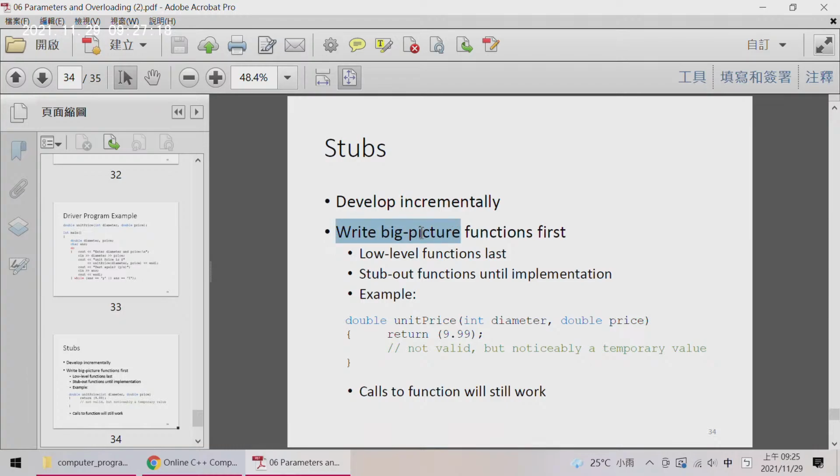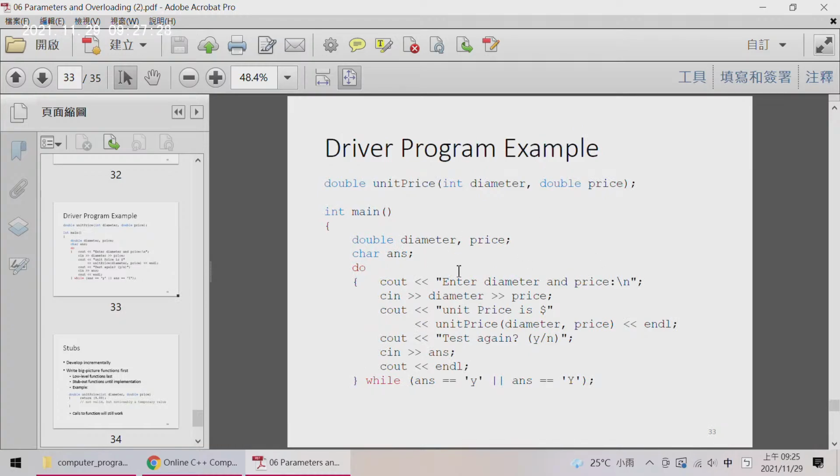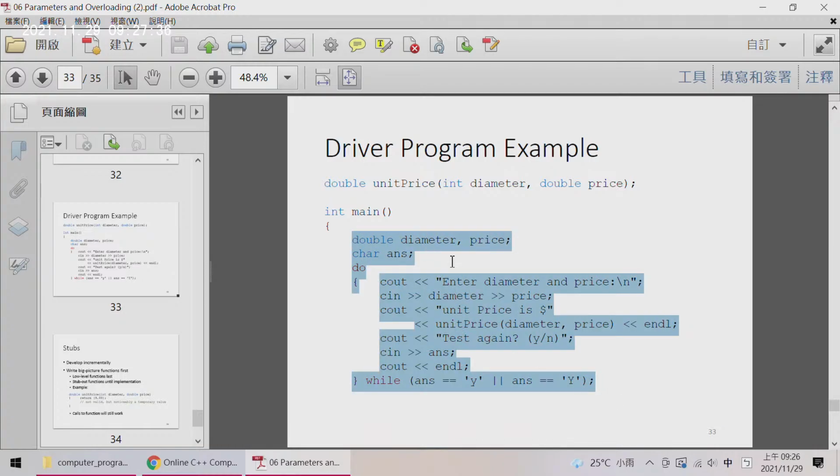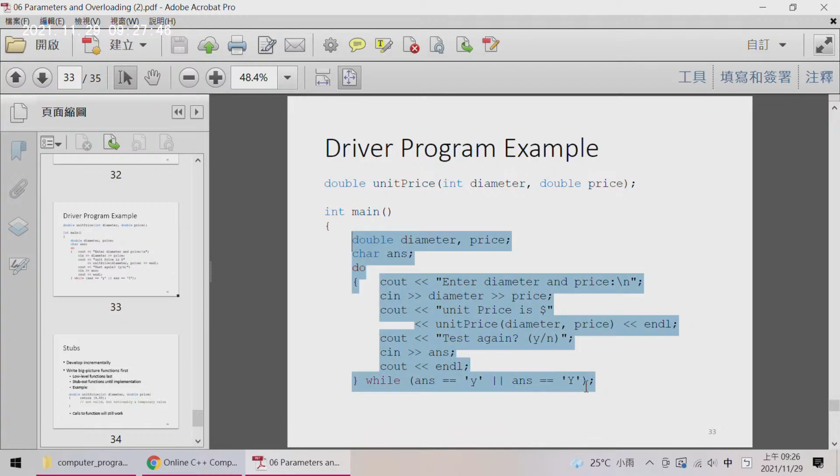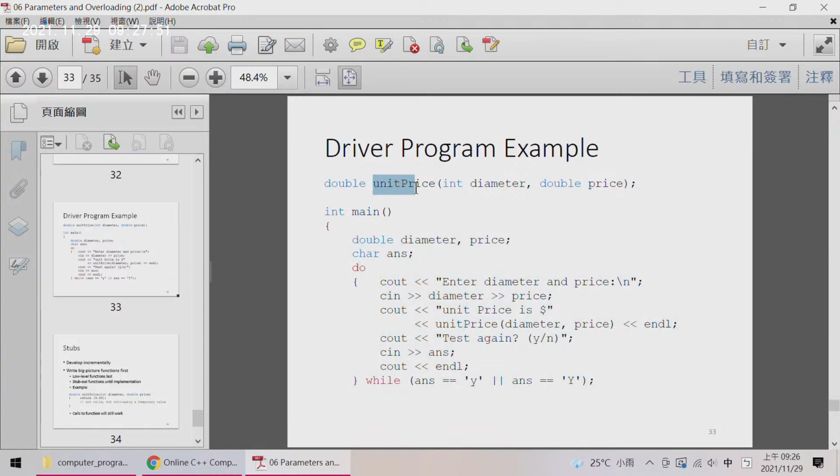And we can write big picture functions first. For example, we can write the driver program first before we finish the design of UniPrice. You can write the driver program first, and we can delay the design of UniPrice.